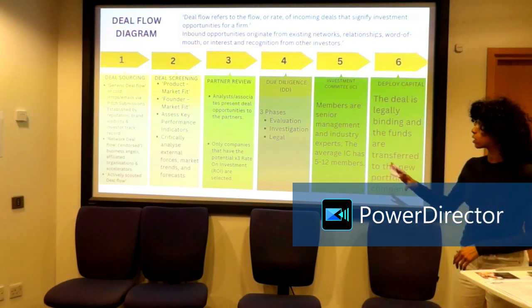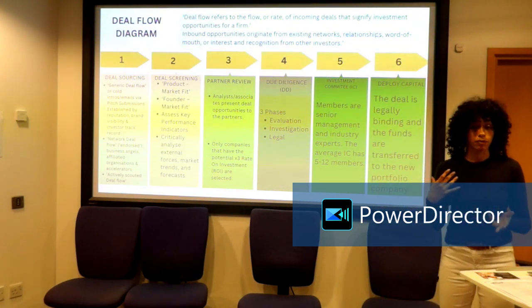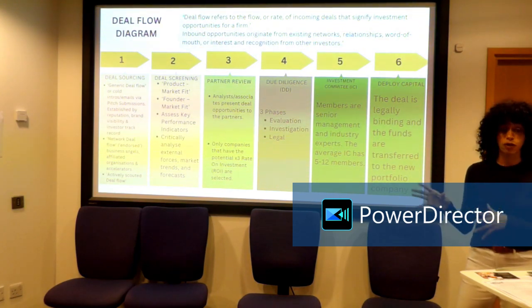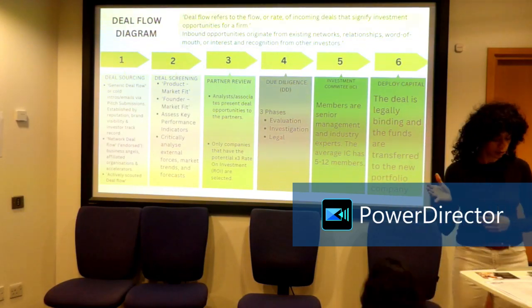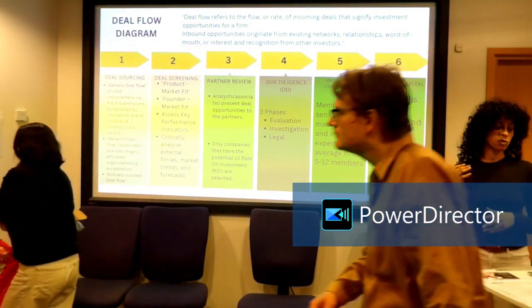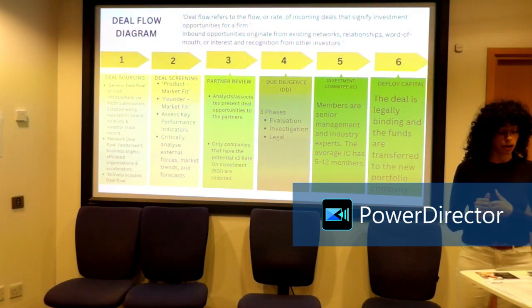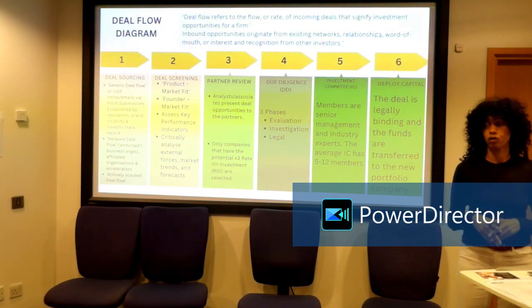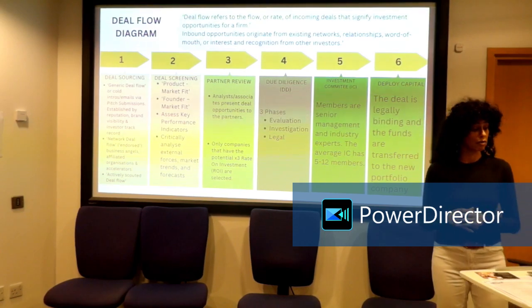I just wanted to go into a little bit of the deal diagram, just how investors do vet potential investments. I do recognise there's quite a lot on here, but there's a lot that goes into it, and I didn't really want to miss anything out. So it has maybe six phases, I'd say. Deal sourcing, deal screening, product market fit, founder market fit, and that's when your KPIs will be assessed as well. And they'll also critically analyse the market and different forces going on in the environment.